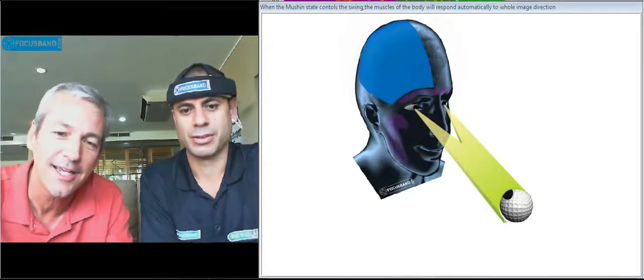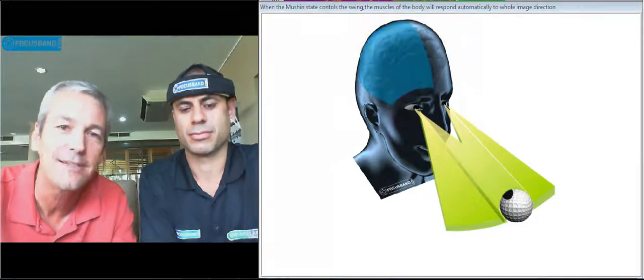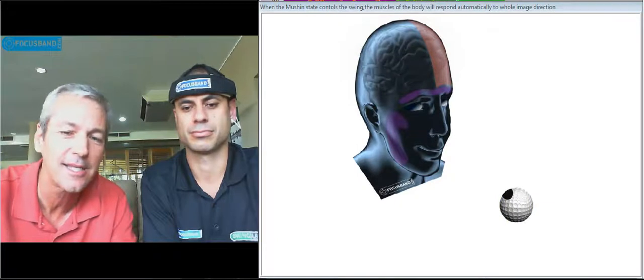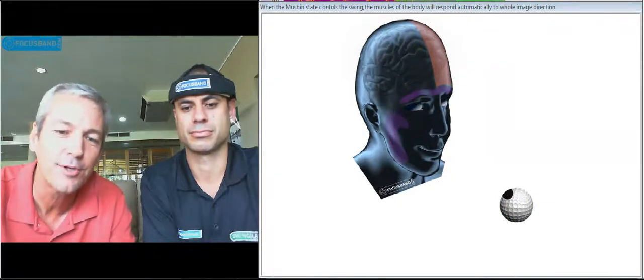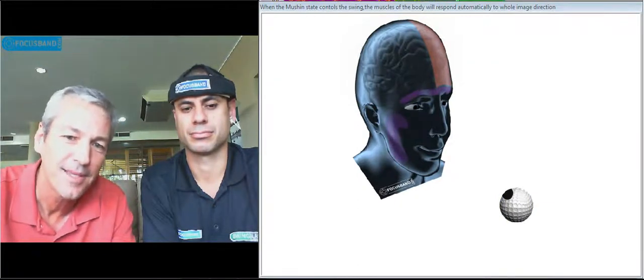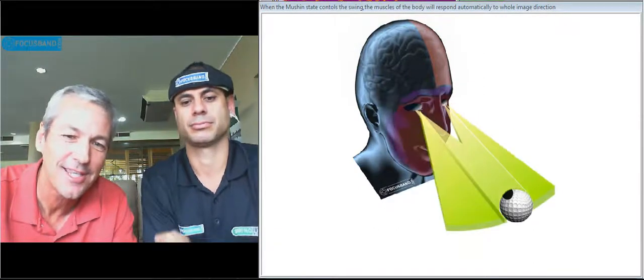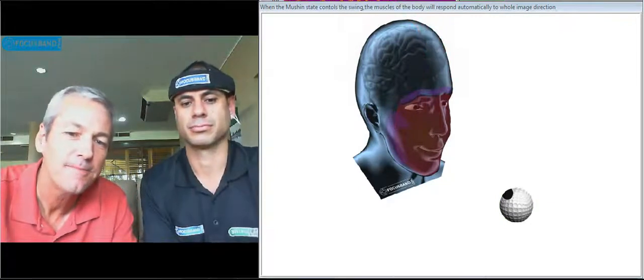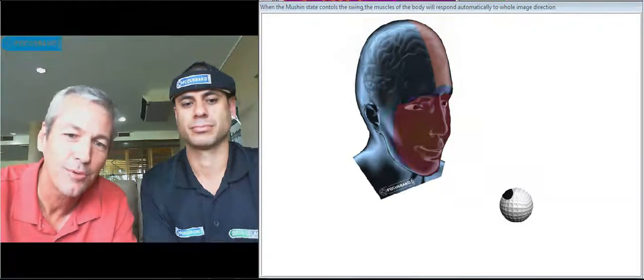So the first thing is the blinking of the eyes. A lot of people actually blink their eyes too much. So as Henry blinks his eyes, you'll see that the avatar on the right of your screen actually blinks in real time. Right now he's actually got some facial tension. So if you look at the purple above his brow and the side of his face, when that tension is too much, the avatar will show that purple lining.